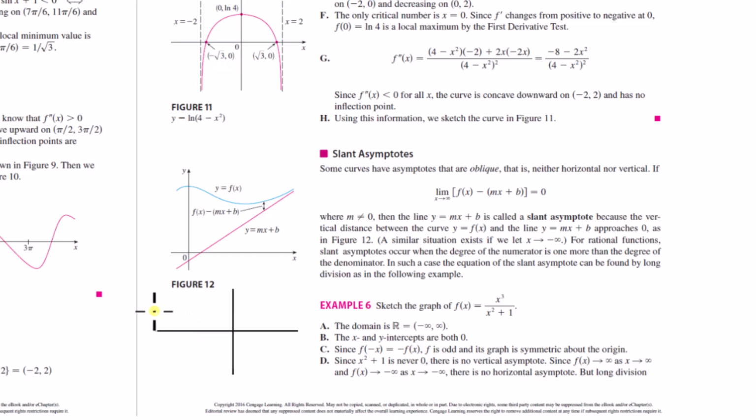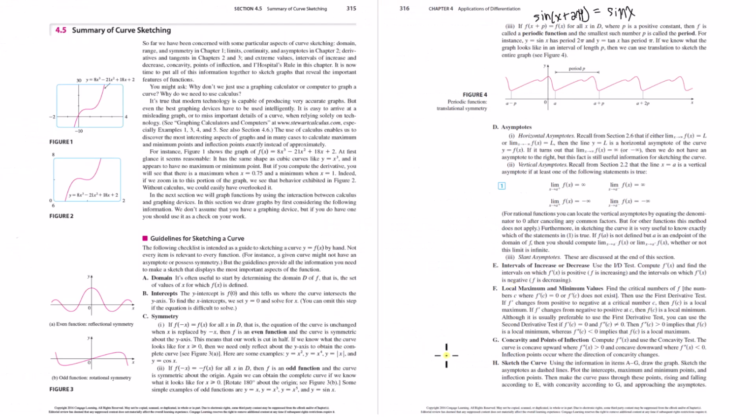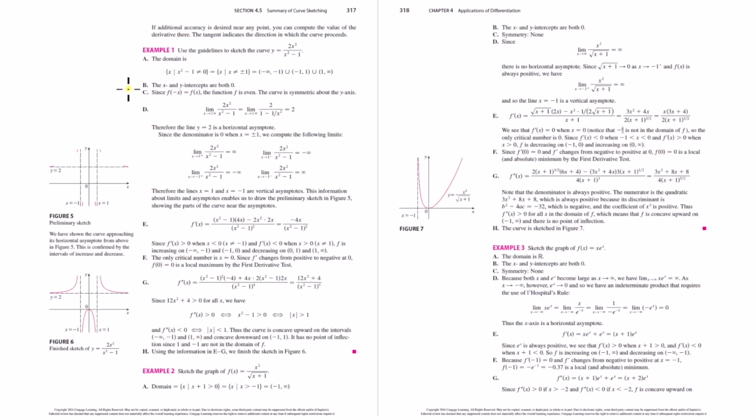I mean, you can imagine for a slant asymptote, as x approaches infinity, f prime of x is going to approach 0, right? So there are all kinds of ways you can analyze the graph. Okay, and then from there, you just sketch the curve. You have all this information, and you can sketch the curve or just analyze the function. And the rest of the section just gives different examples of curve sketching.